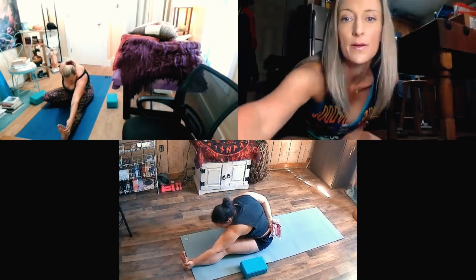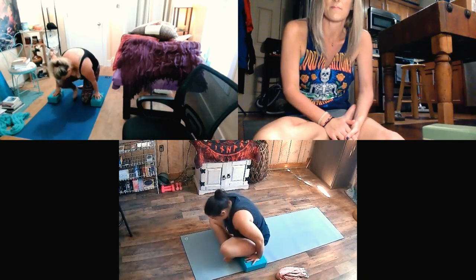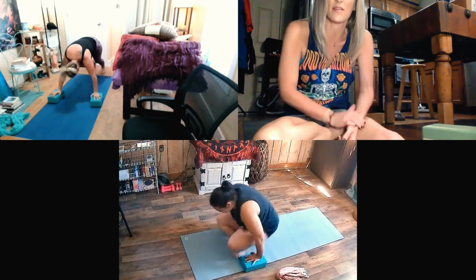1, 2, 3, 4, and 5. Inhale, head up. Hold it here. Exhale. Now, grab your blocks. Cross your legs. Inhale, lift up. Clean the karma. Exhale, take it back. You're flushing the karma. Here's the thread of the mala bead.